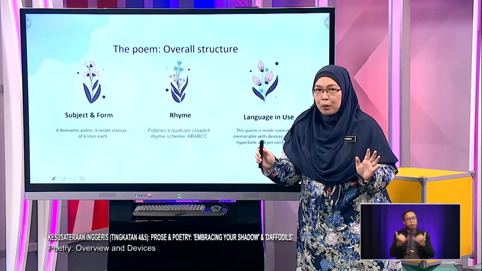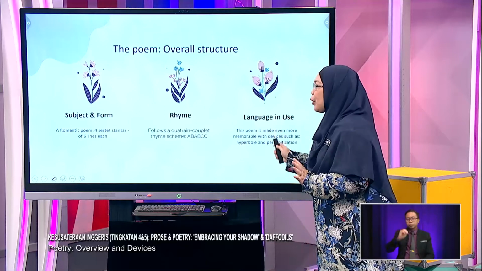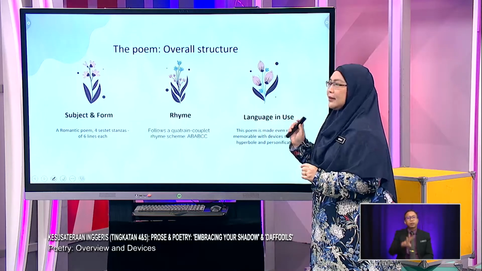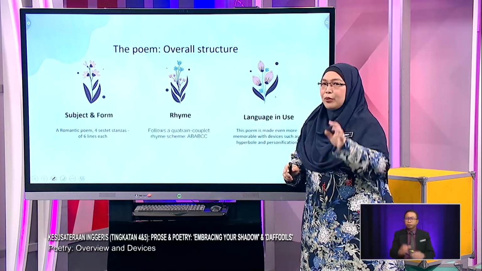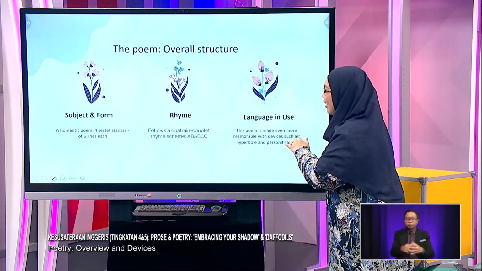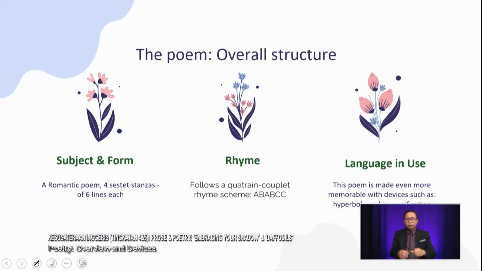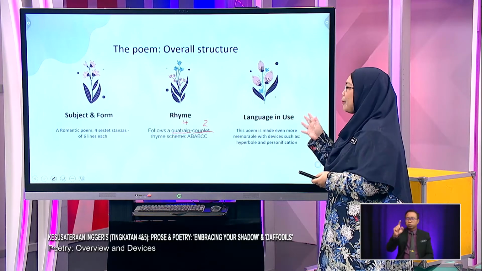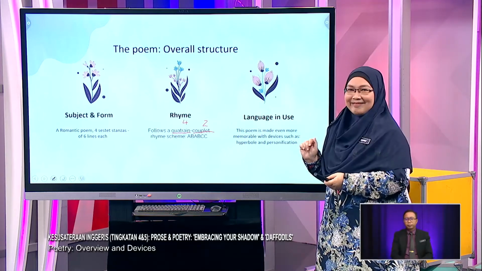Now that we've seen the poem and we know it is a romantic poem made up of 4 sestet stanzas. Right? I'm sure Hanif is wondering. I'm going to explain for him. A sestet is a stanza that is made up of a quatrain, that's 4 lines, and then a couplet, and that's 2 lines. So each one of the 4 stanzas you see in this poem is made up of a sestet.